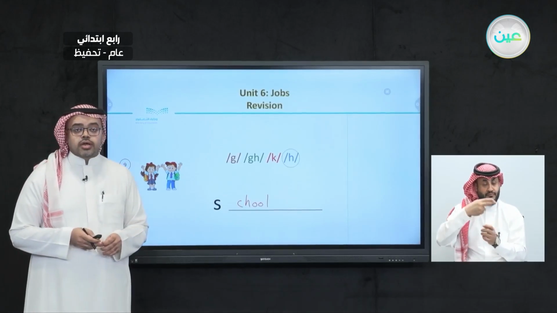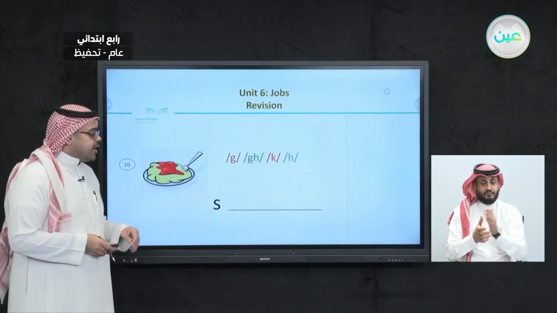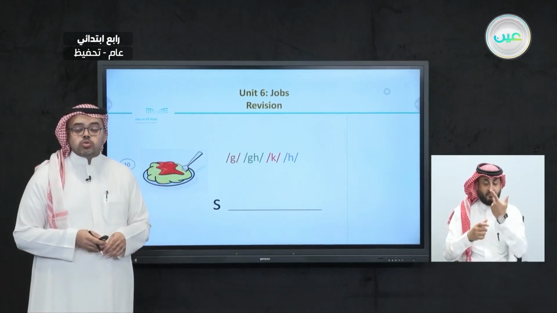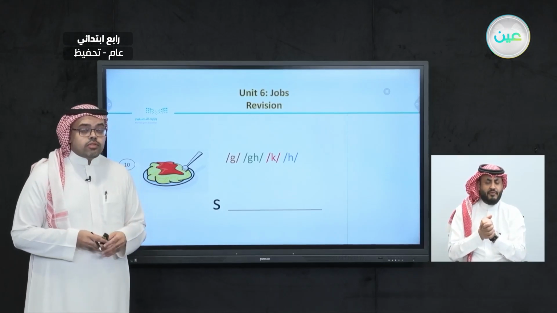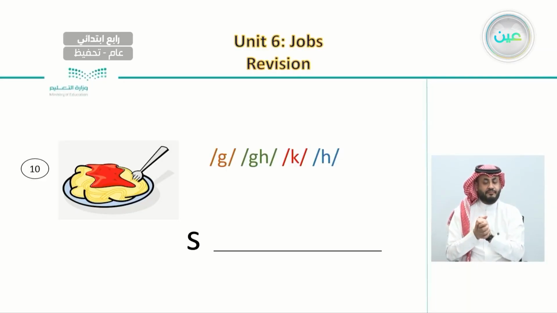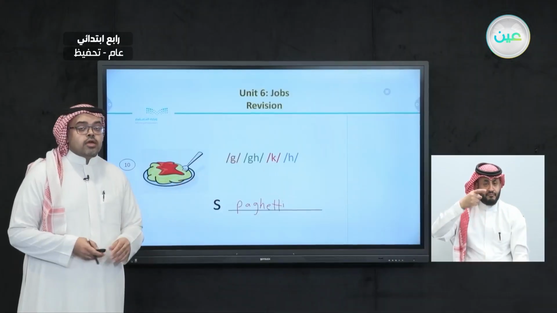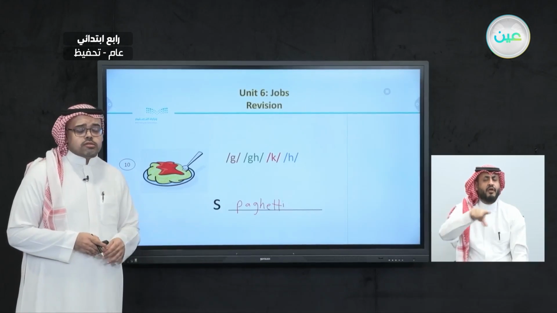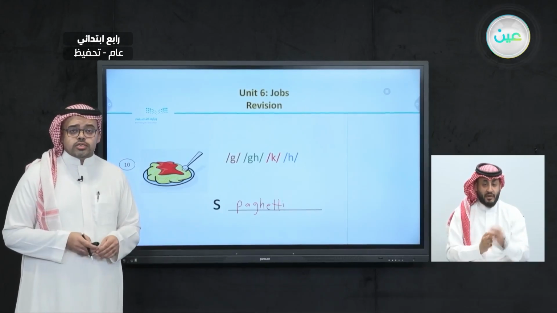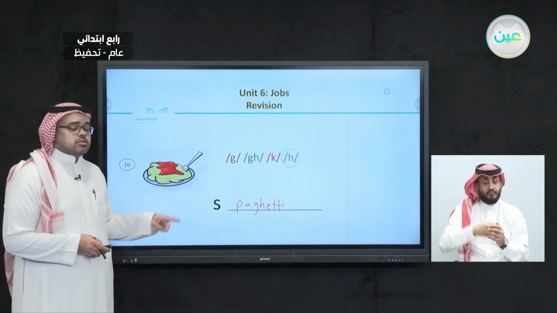It is letter H. And finally, by having a look at this delicious food or delicious meal, what do we call this meal? Or what do we call this food? Of course, we call it a spaghetti. We call it a spaghetti. And the word spaghetti has one silent letter. Repeat it after me. Spaghetti. Spaghetti. So there is one silent letter we didn't say in this word. Do you know what it is? Of course, it is letter H.